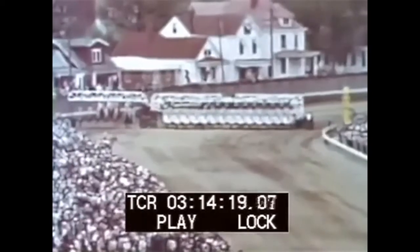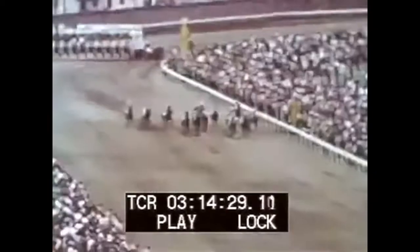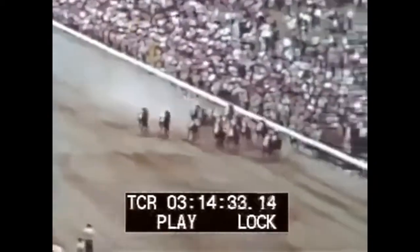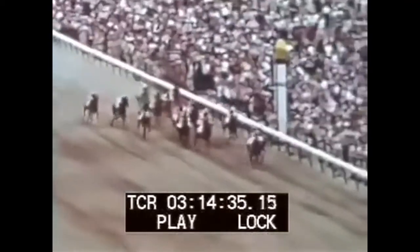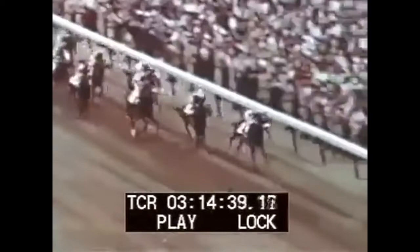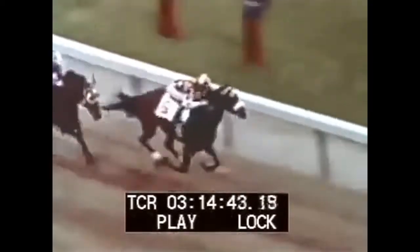3-year-olds ready, in line, at the top of the stretch. And they're off in the 87th running of the Kentucky Derby. Along the inside, 4-20 goes for the lead. But now the red and white silks of Leonard Sasso's Globemaster show the way past the stands the first time. The jockeys allow their mounts to settle into stride as they come by the stands going to the clubhouse turn in this mile and a quarter test. Each horse carrying equal weight of 126 pounds.